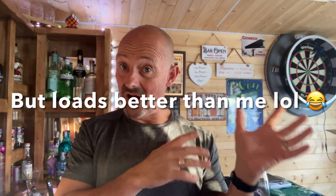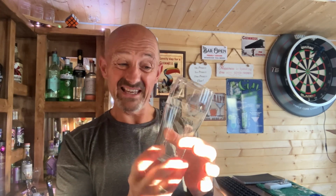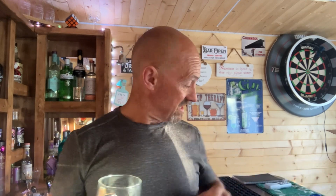However, I'm going to try now. I've really spent a lot of time cleaning this glass now. This is an old Guinness glass, and it is a little scratched up, and it's drank some drinks out of this. So what I'm going to do now, we've been around, we've seen that not everybody does it. So even in the pubs when they're cleaning the glass and everything else, Guinness is fussy. So I've got a cold can. I've got the Nitro Surge cap. I've got a clean glass. Let's see what we can do now.